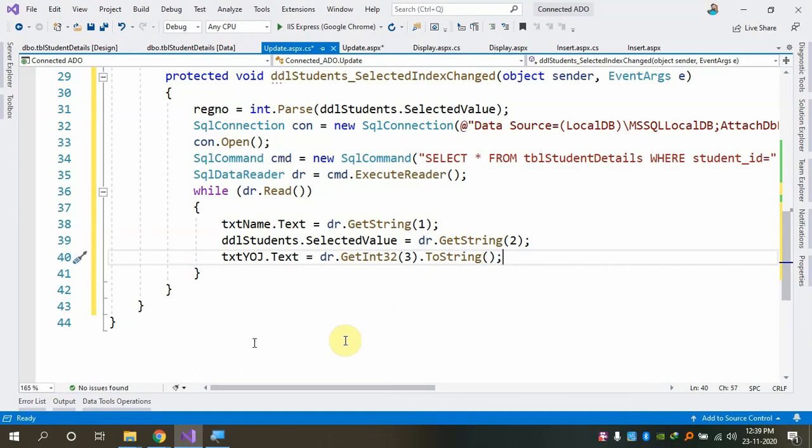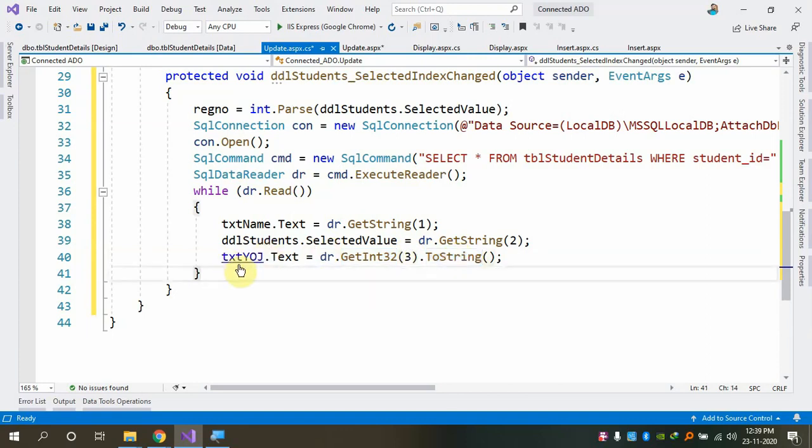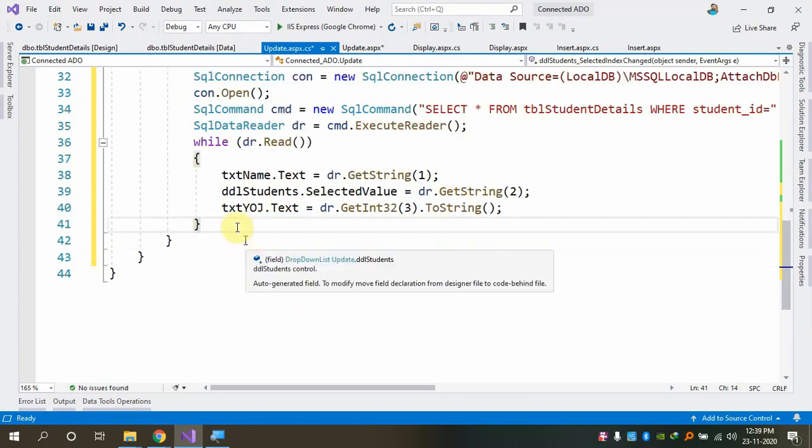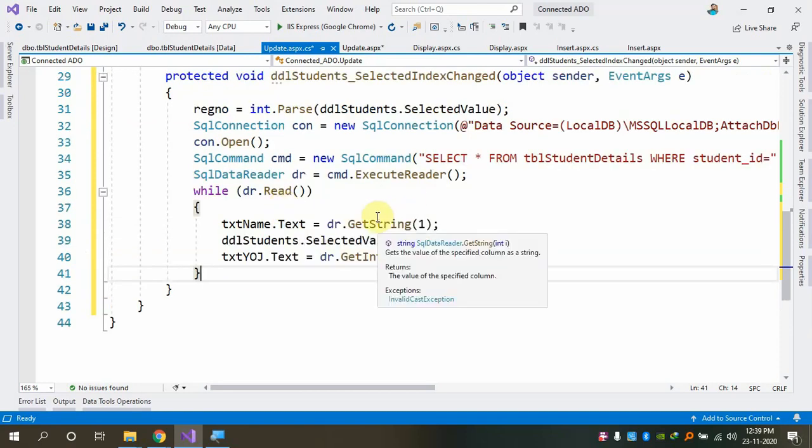You cannot say GetString, it's not recommended because the data type changes. So from the database, whatever data type you had, take that, convert it into a string and put it in the text box. That's it. Okay, this is your retrieval code, and here there is no data binding required because you are not getting a collection of data, rather it is only one person's record.